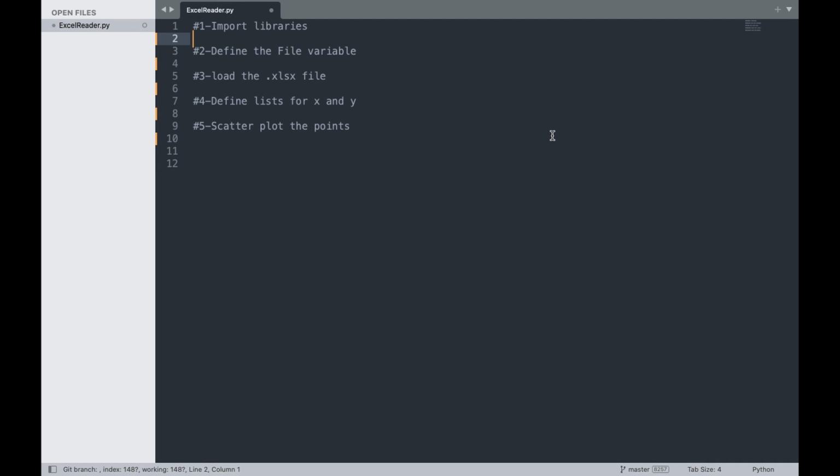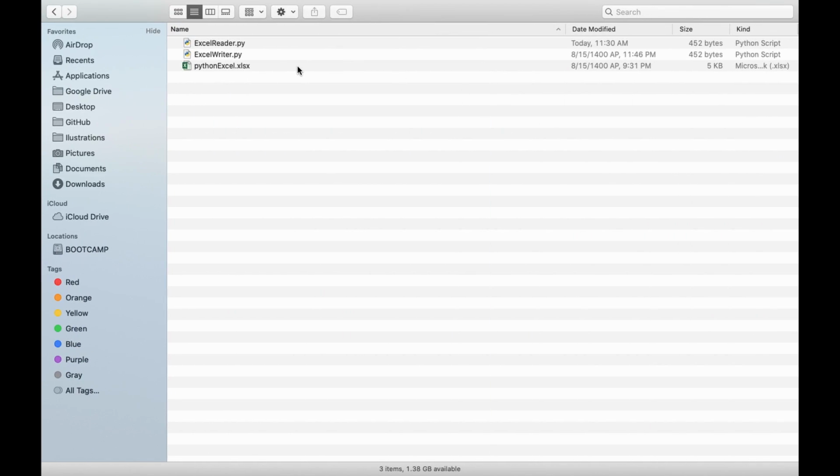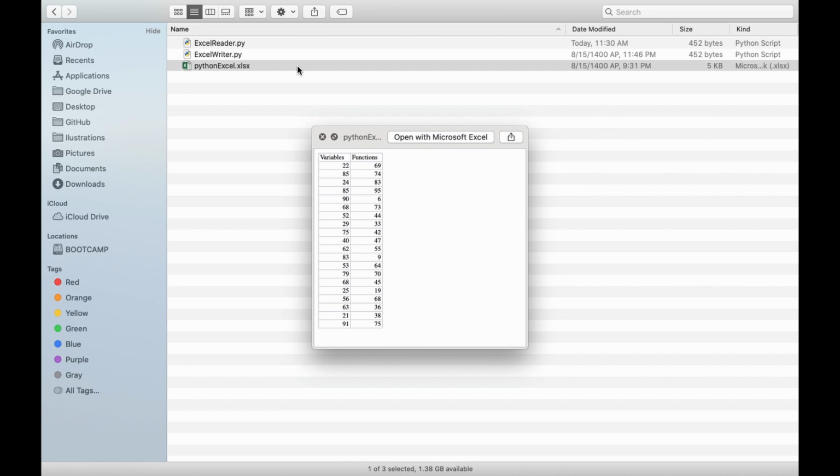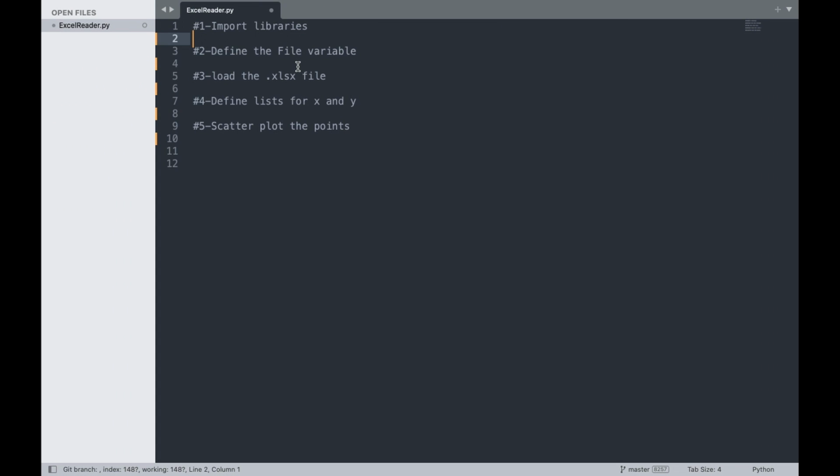So the way we are going to do this is we are going to use the Excel file generated in the last episode, read data from that Excel file, and scatter plot those points.